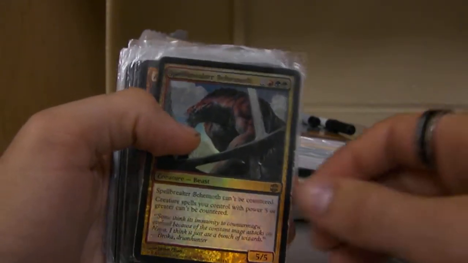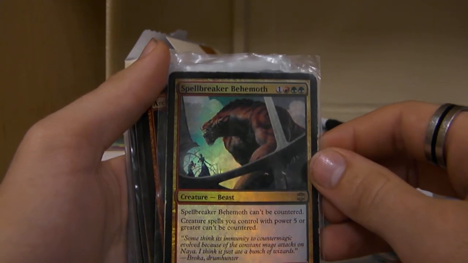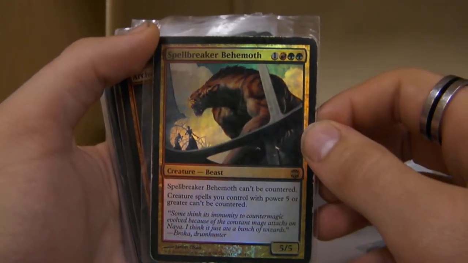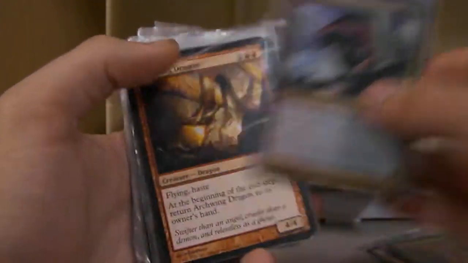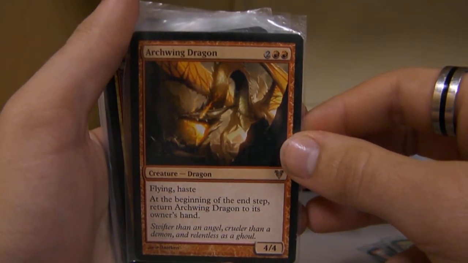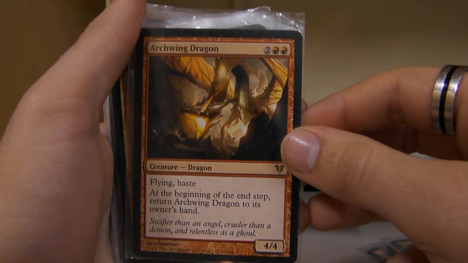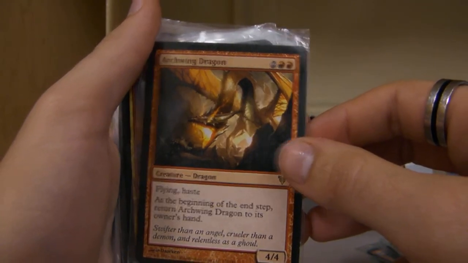Spellbreaker Behemoth is also surprisingly up there because, oh, I don't know, it's a 4 cost for a 5/5 that destroys any blue. I don't know why more decks don't run copies of Spellbreaker Behemoth. It's just a simply very powerful card. Archwing Dragon as well is a little fast flyer pinger. It's not my favorite card, but it fills its spot quite nicely, and it's 4 flying damage for 4 mana. So, frankly, I am not unhappy with it.